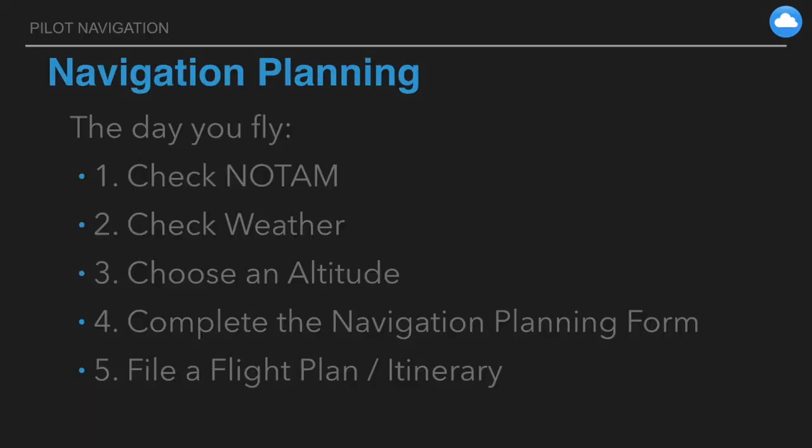Okay. Navigation planning form. There's lots of these out there. We have one that we use in class, and I'm going to give you one of those next week. When do I have to file a flight plan? What's the rule for flight plans? Something about 25 nautical miles, yeah. So here's what the rule says. The rule says you have to file a flight plan for every flight, except if the flight is less than 25 nautical miles from where you started.